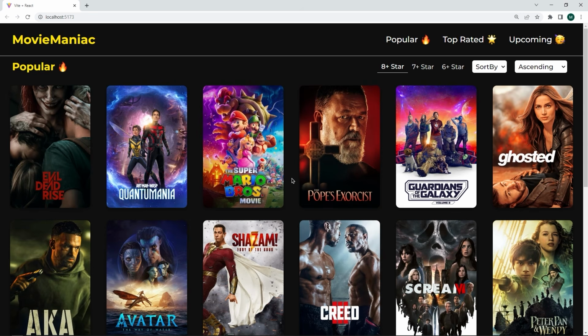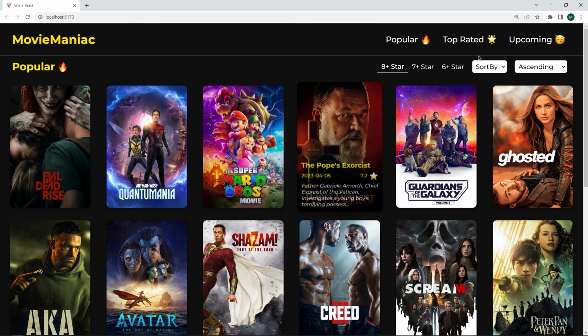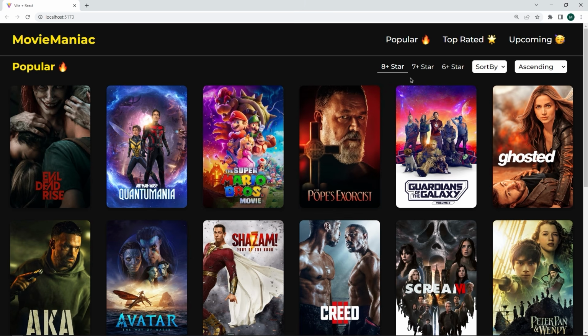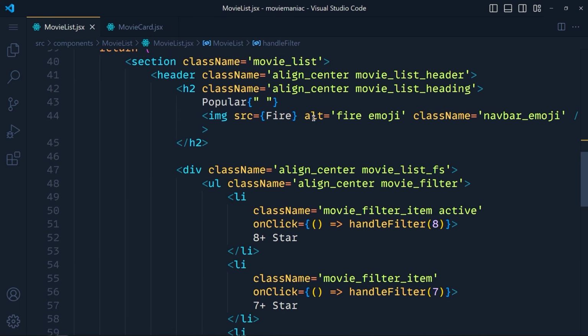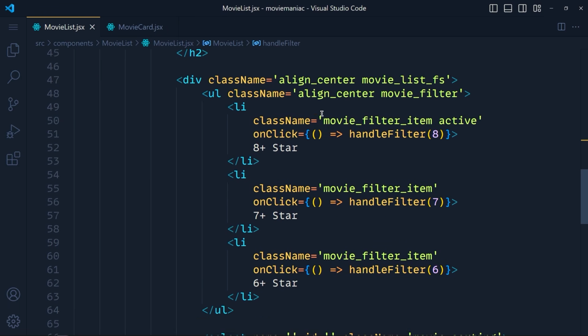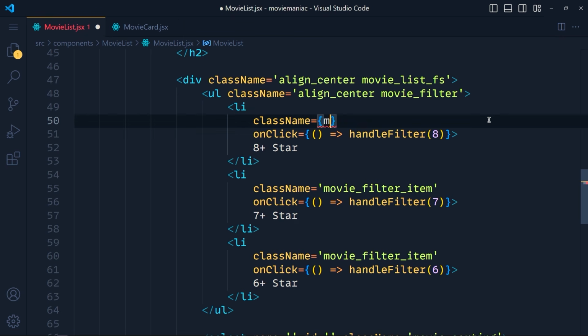So it's working now. Now here is one last change. We want to display the current selected filter. So back to VS Code, and in place of this string class, we add curly brackets, and here we add a condition: if min rating equals 8.